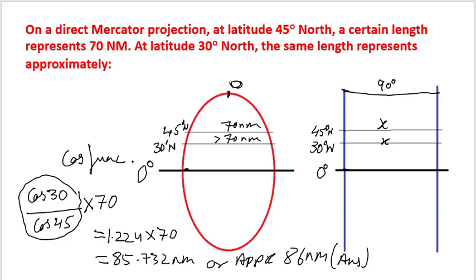If you are confused whether to keep cos 30 on top or cos 45 remember if your value you want to get is more than 70 then make sure this ratio is more than 1. That is all that you have to remember that logic and if like in question it was asked 30 was given and 45 was asked then you have to make sure this ratio is less than 1. As long as you remember this logic and this diagram, the logic behind this calculation will not go wrong.